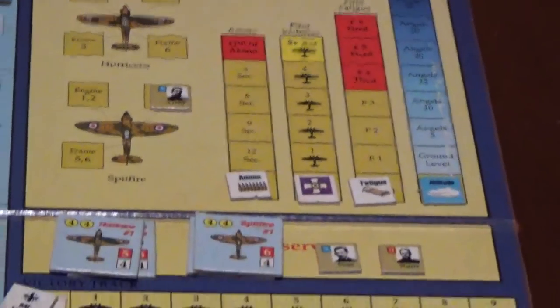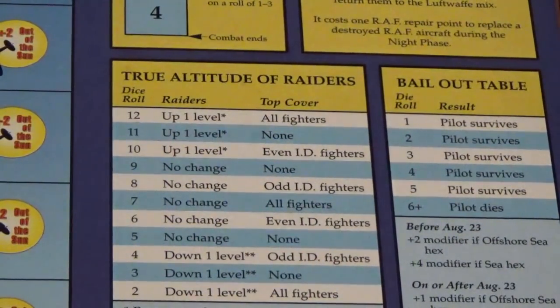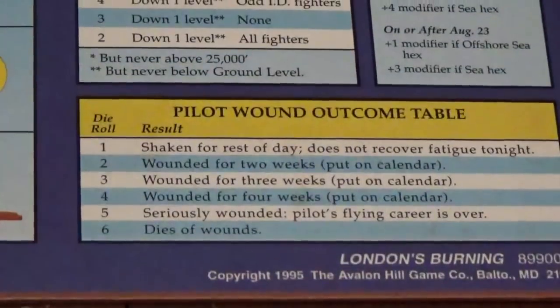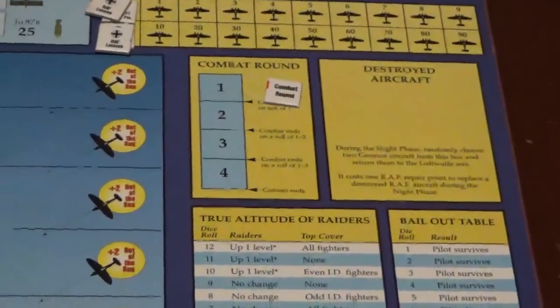And then down here, you also have combat rounds, victory points, and things like the actual altitude of where the enemy is, because you never know for sure. And then, of course, the bailout table if your guys have to go, and wounds over here. So this is very much a tactical area here.